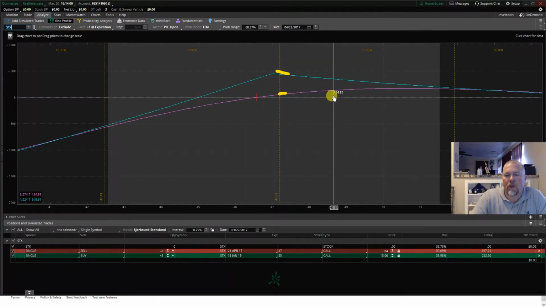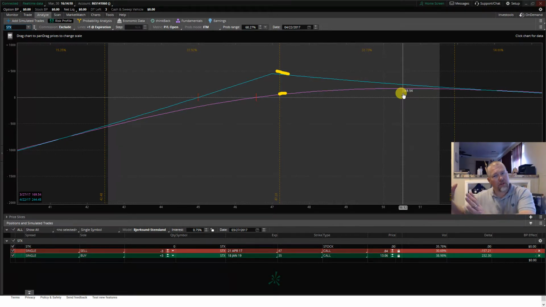So when it comes time to roll these, or do something with the spread, the graph here tells me you can always just sell the entire spread for profit as long as the stock is moving up. It's advanced thinking and a little bit counterintuitive to think, oh, I kind of want that stock to go down so I profit on those short calls. No, you actually want the stock to go up.